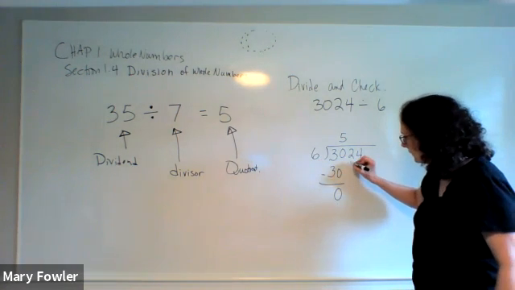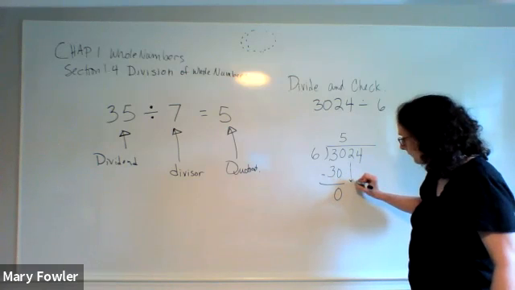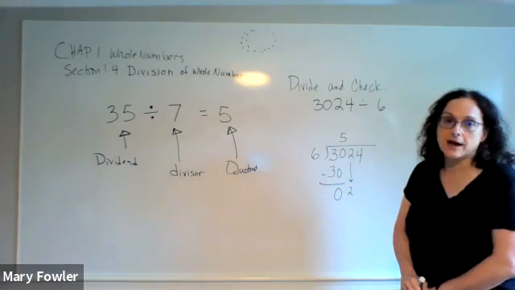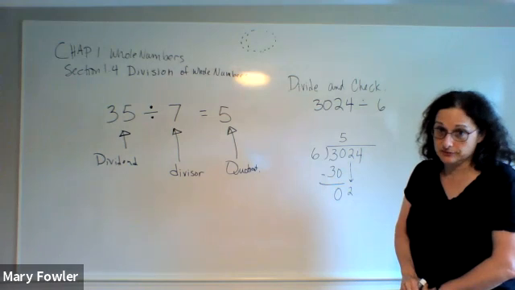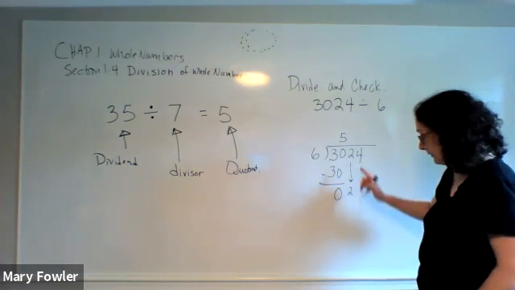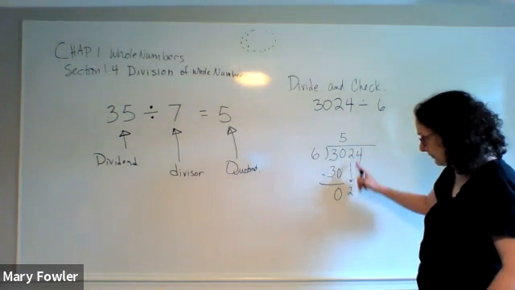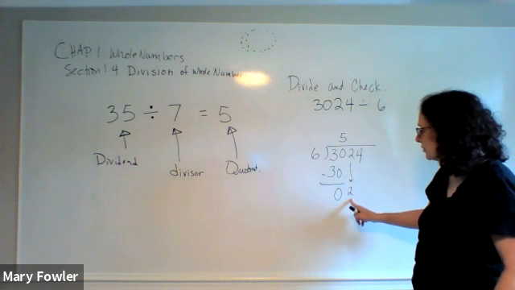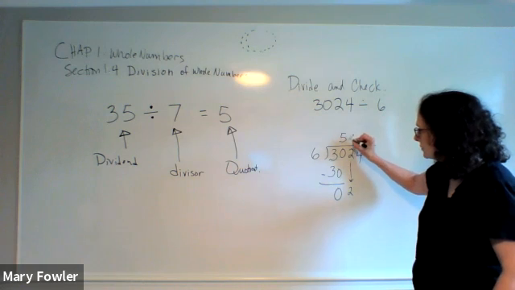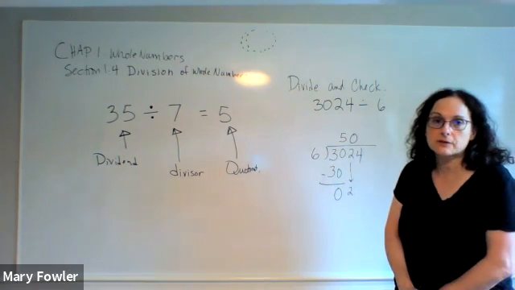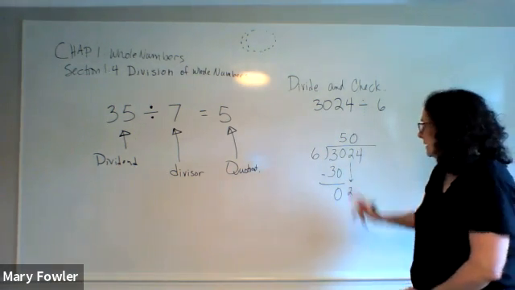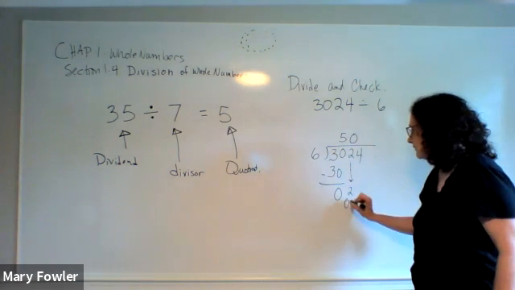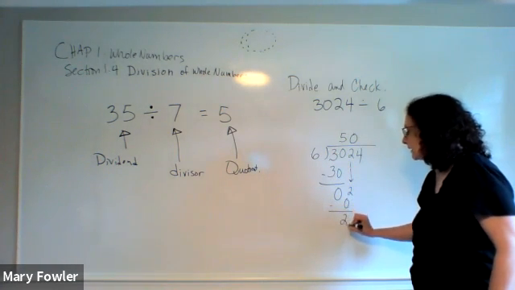Okay, next step in the algorithm in the process of division is to bring down the 2. I'm going to bring it down with an arrow, you don't have to use the arrow. I won't use it a lot, but just to get started, to remember where that 2 comes from and where it goes to. Does 6 go into 2? It does not. It goes into 2 0 times, so we could put a 0 there. 0 times 6 is 0. We subtract and we get a 2.